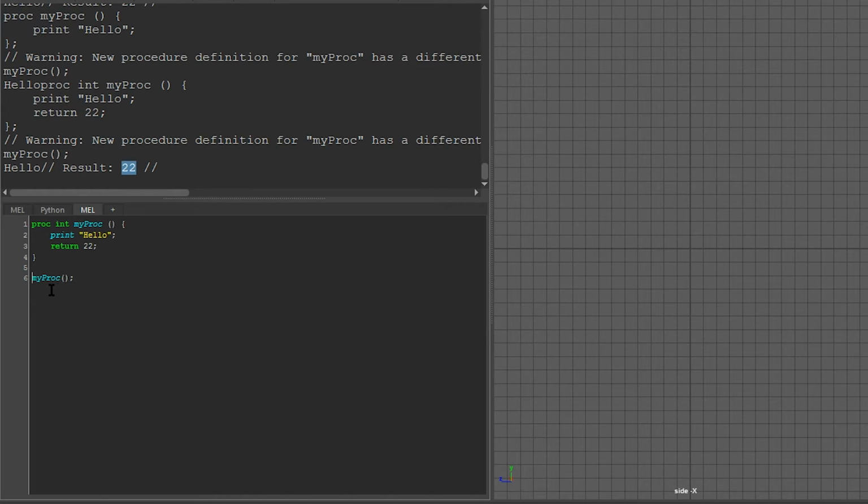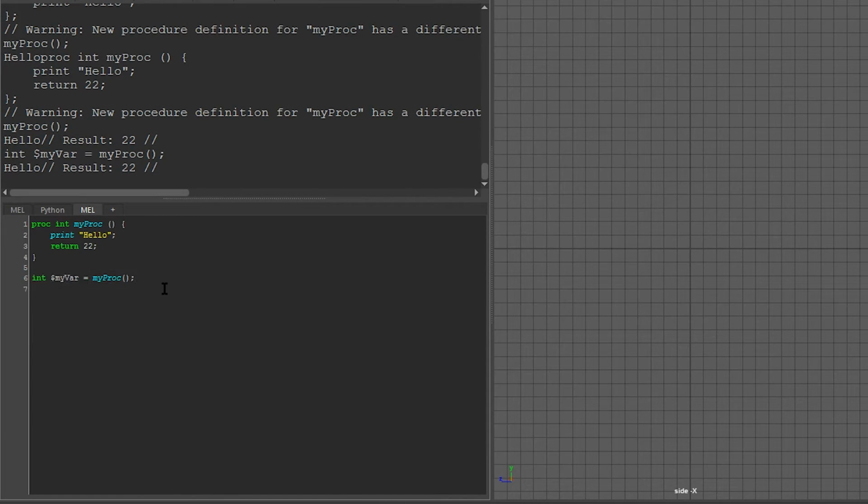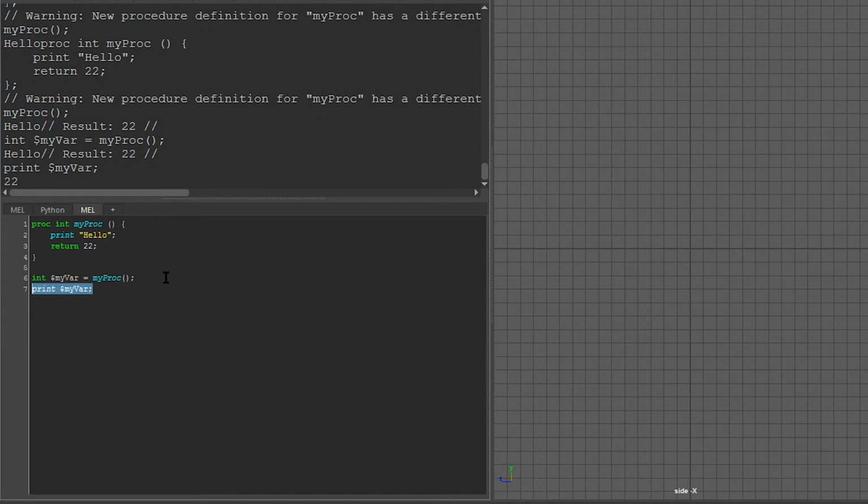And we can store this inside of a variable by saying int myvar is equal to myproc. And now, if I was to print out myvar, it prints out 22.